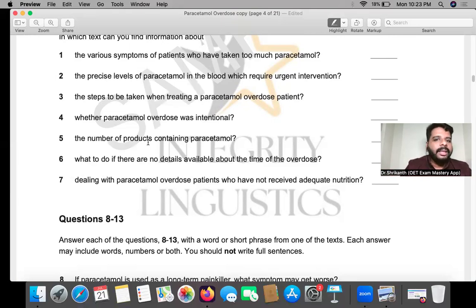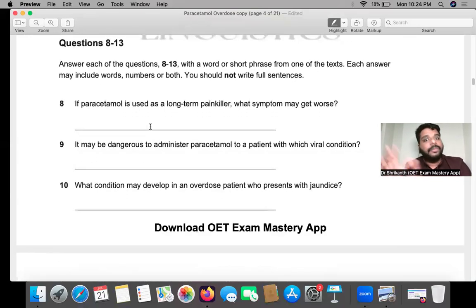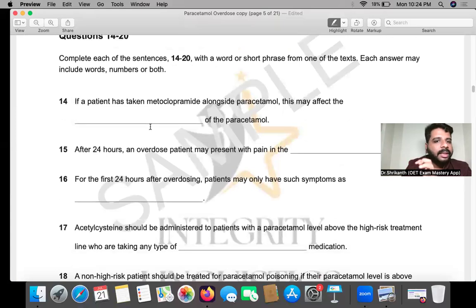But on the other hand, if you come directly to the difficult questions, now you see, I personally believe the short answer type questions and the fill in the blank questions are a little bit time consuming. Because here it is a very specific answer, and for fill in the blank questions, grammatical accuracy is also very important. You have to be very careful here. You have to be very specific over here. So it takes a lot of time.